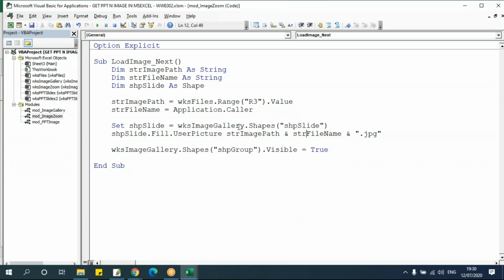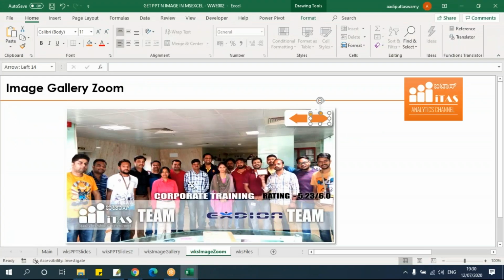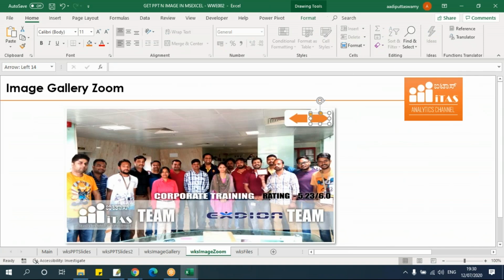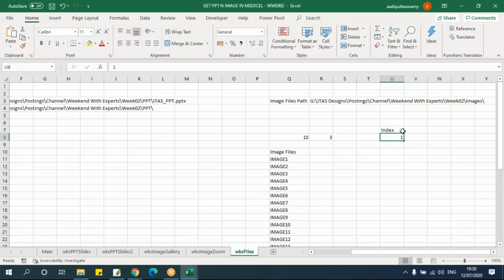So for this, what I'll do, I'll go here, I'll take one index number. So index number will be here. Say we'll take one index number here, which is in U8. So this can be 1, 2 or whatever, or it can be 0 also, no problem. I have used this space, that is U8, for checking the index. So when I click on this next button, this should get increased. Say it is 1, again if I click on this, it should become 2, 3, 4 like this.